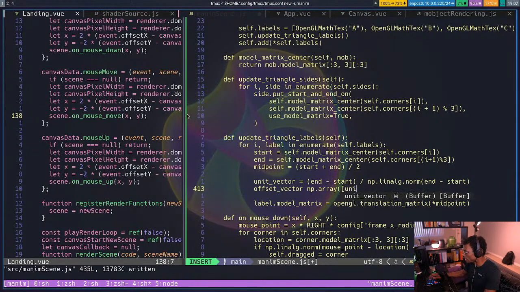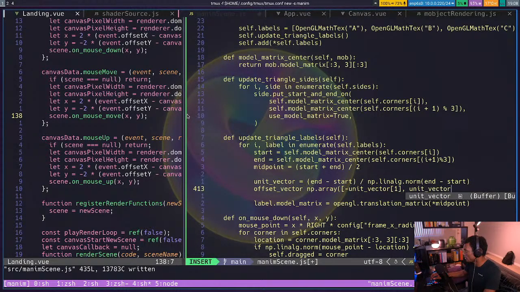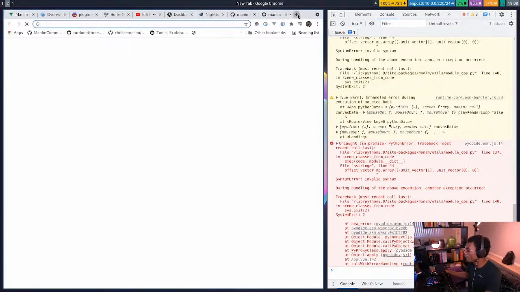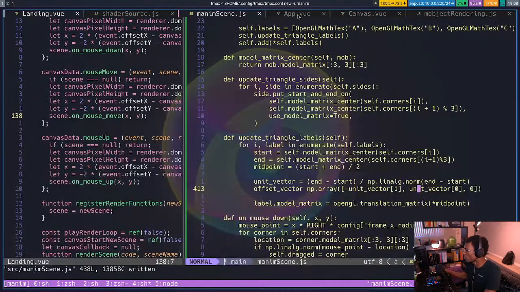What I think I want here is the unit vector at 1, negated. Then unit vector at 0? I think that's how it works. There's a decent chance that's completely wrong. Let's see. The X... I think that's right. Well, hold on.